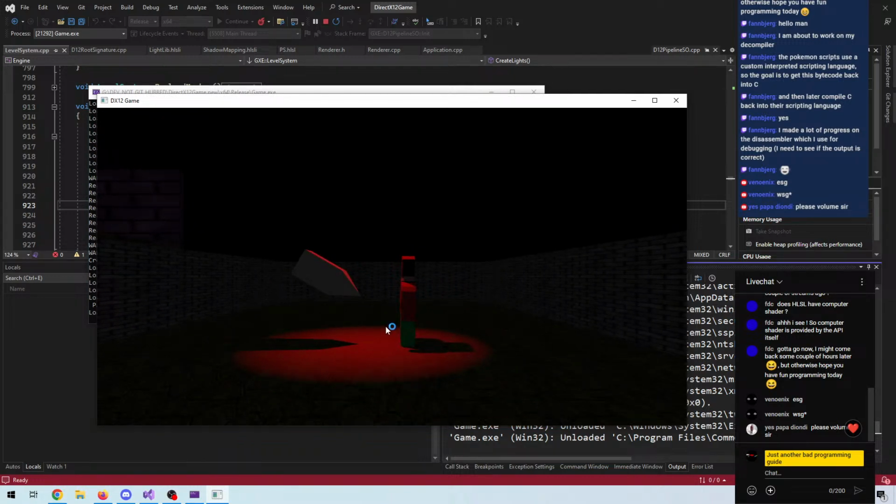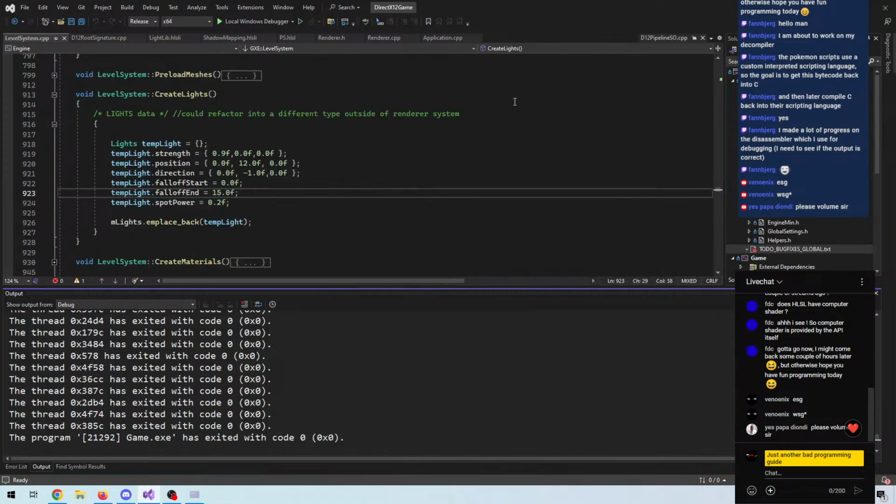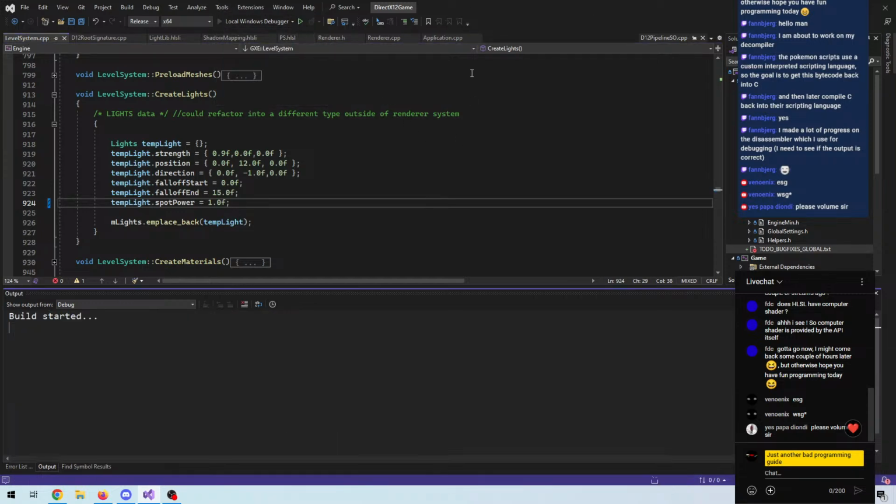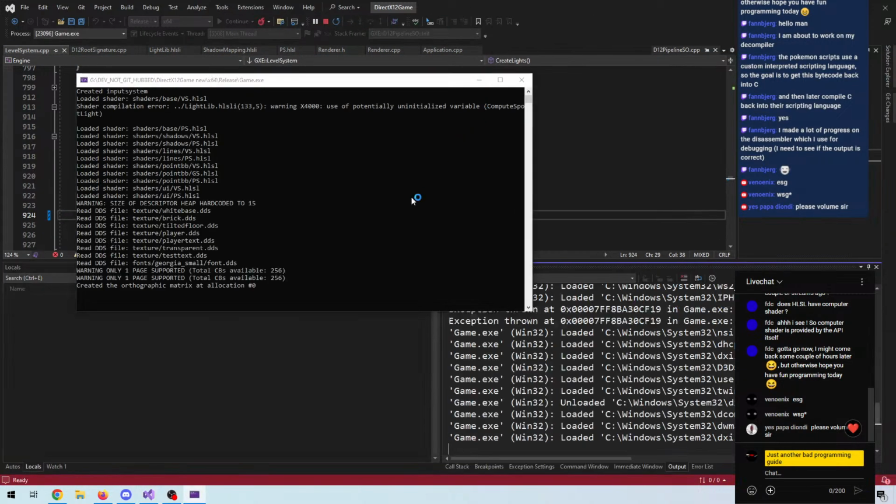So the fall off end itself is like where the actual cone itself ends. It's sort of like the whole length of the spotlight itself. I think if we increase the spotlight power here, we might also get a spotlight that is wider.